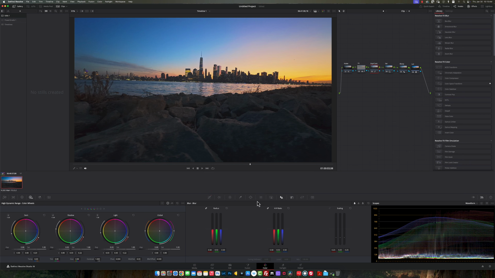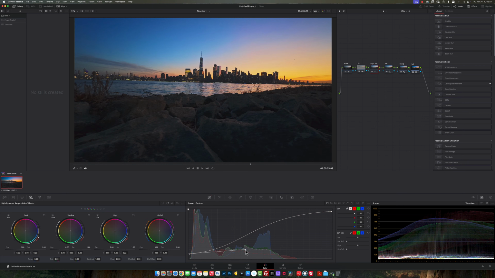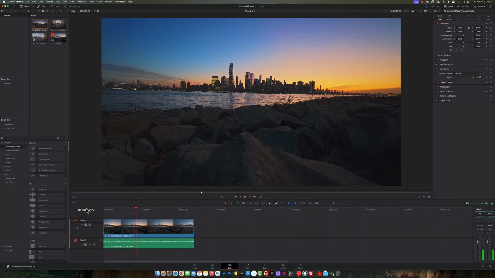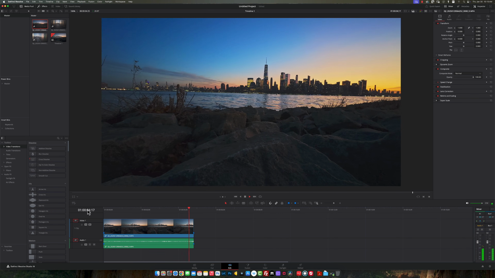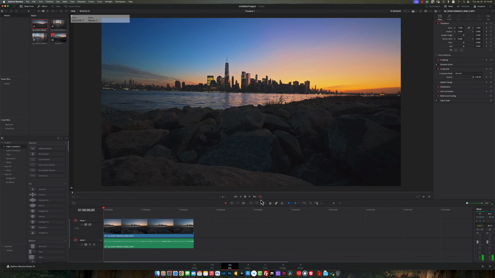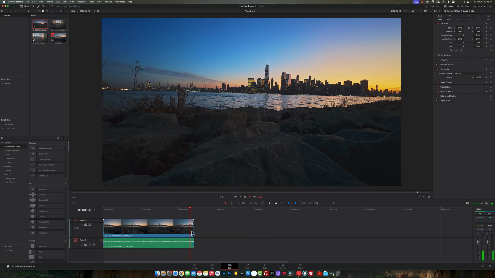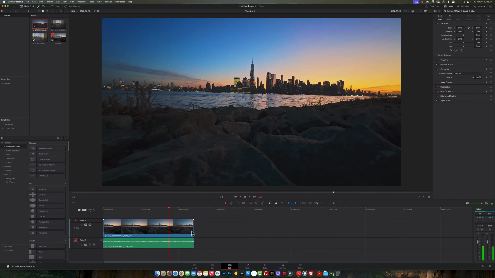We can come back to our curves here and just add a little bit more right about there, because this was really dark, and that I think is looking pretty good. So if we go back to our edit section and look at the video, you can see how well it actually looks. Let's do that again. I'm going to click on this, it repeats, and you can see how good that looks. It's still kind of rendering, that's why you see that little bit of choppiness. That's why I said the noise reduction puts a little bit more pressure on your system when you do that. But right now it's moving really nice, guys.